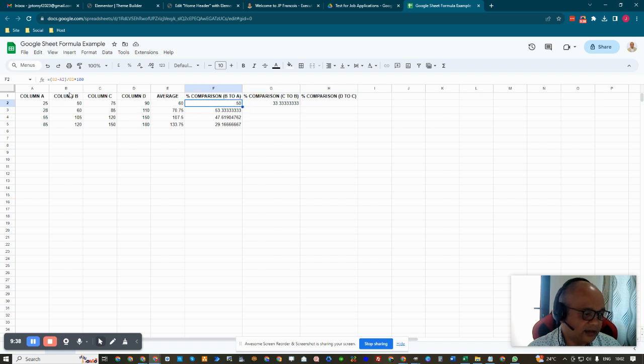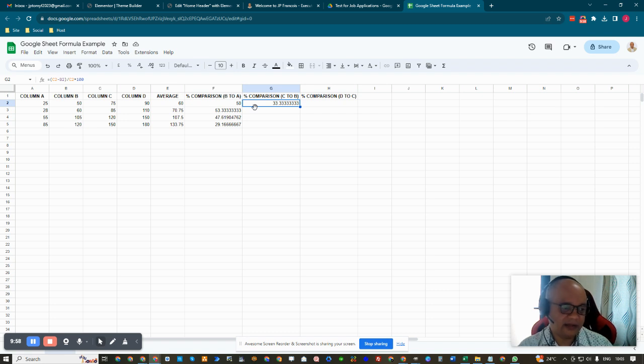As you will see here, we selected B2 minus A2 divided by B2 times 100, and once we dragged it to the next column, it already changed the cell itself. That's how Google Sheets works basically.